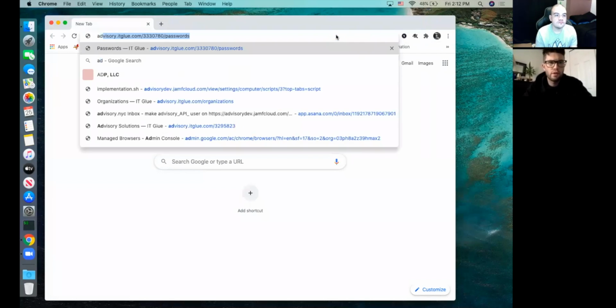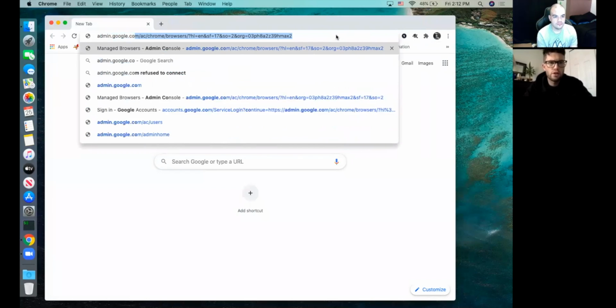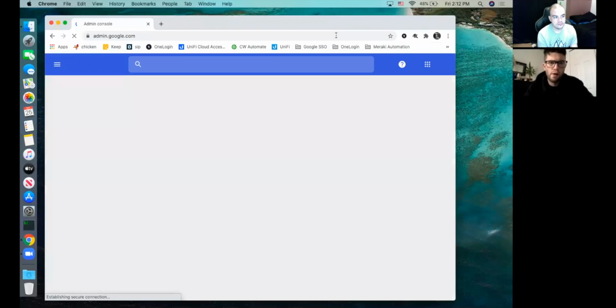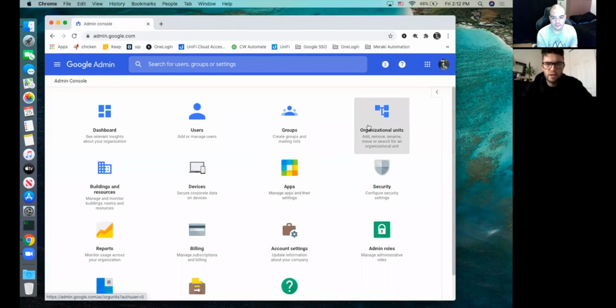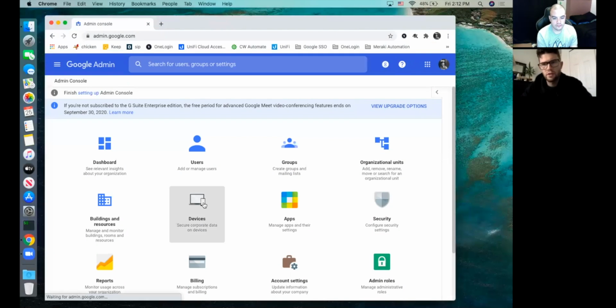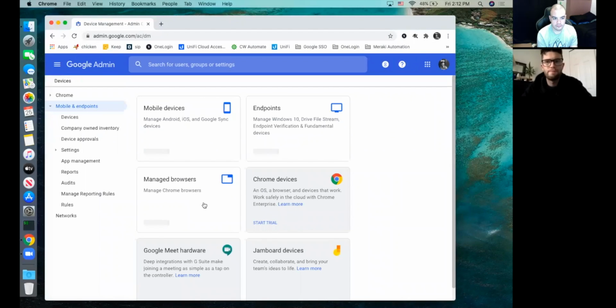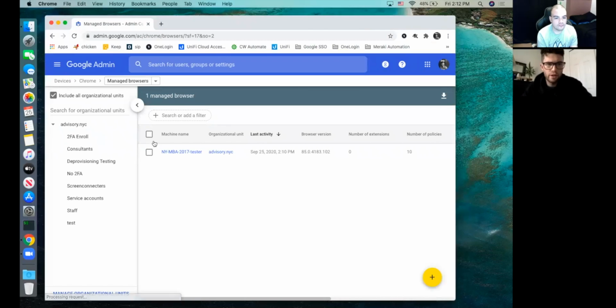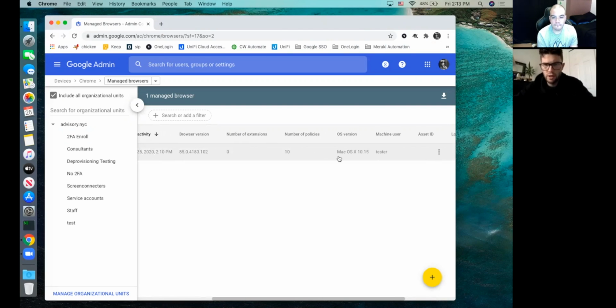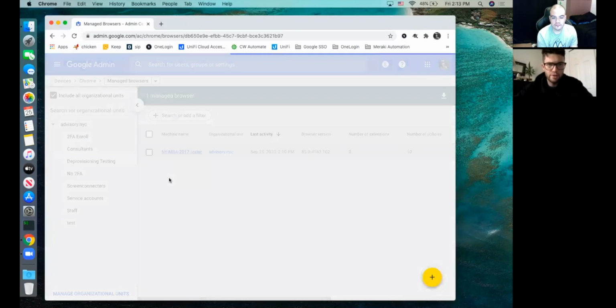Now, if we come over to our G Suite Enterprise Console, we will now see our browser. It's actually listed under devices because this falls under enterprise Chrome devices, so that's things like Chromebooks, but it also has your managed browsers in here too. Come over here and we can see here's our test machine. So it looks kind of like an MDM would in most cases. It grabs device information, grabs your browser version, even down to actual operating system information.